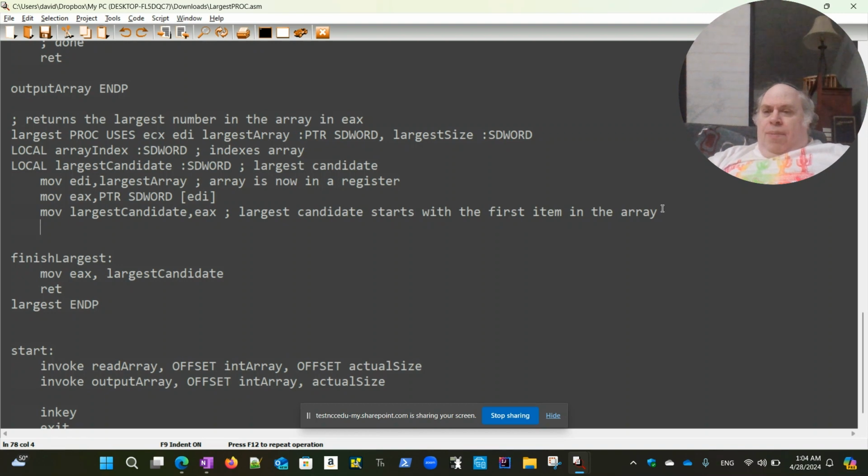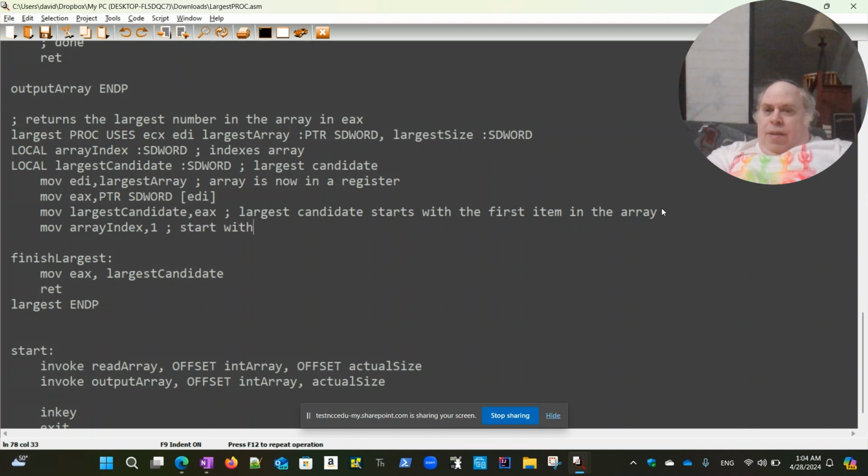So why am I doing that? Because now I'm going to build the largest loop, and the first thing I'm going to do is see if I am done. So I'm going to move array index 1.